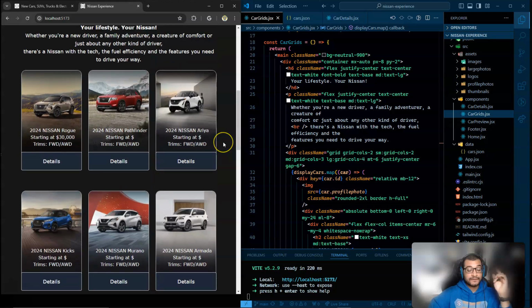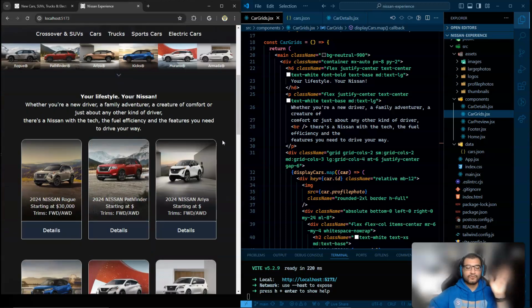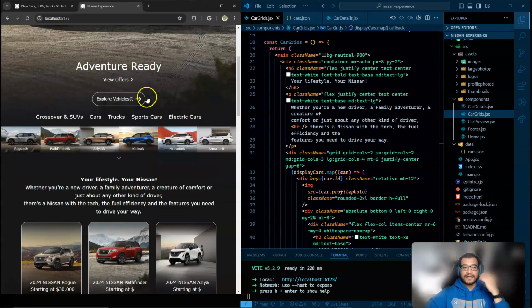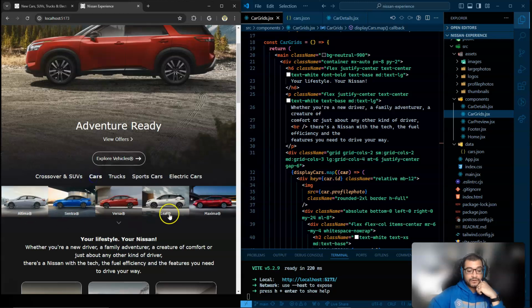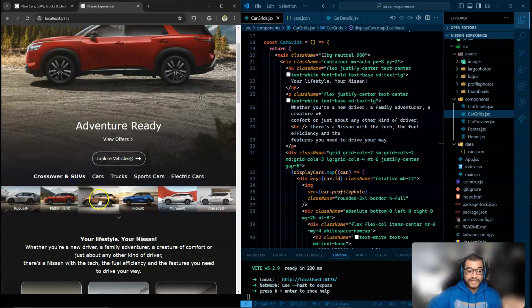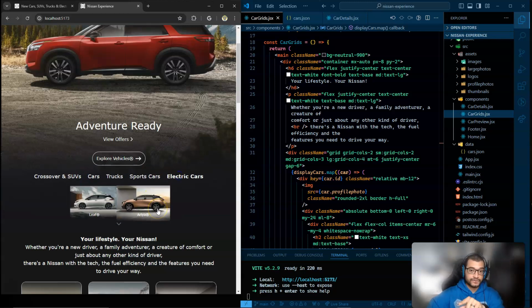The biggest struggle was, one, finding the design, but the problem that I really encountered was this. As you can see here, you see this vehicle Aria, and you see this vehicle called Leaf. These two vehicles are in two categories. The Aria is in the crossovers and SUVs, but it's also in the electric vehicles.